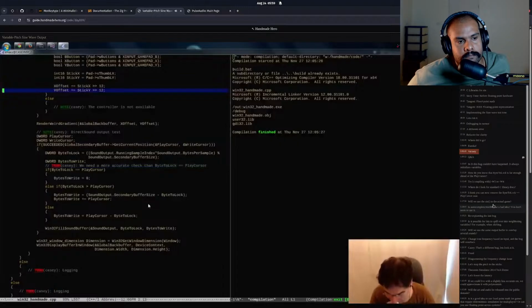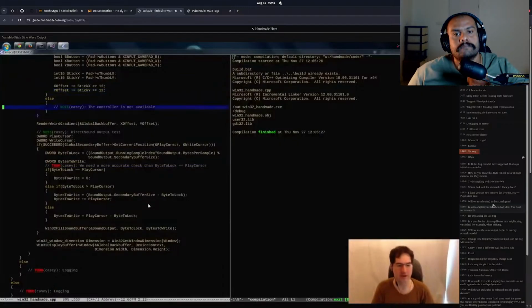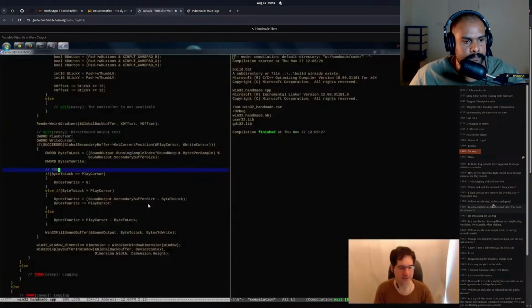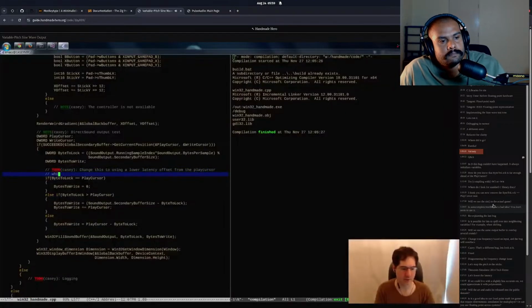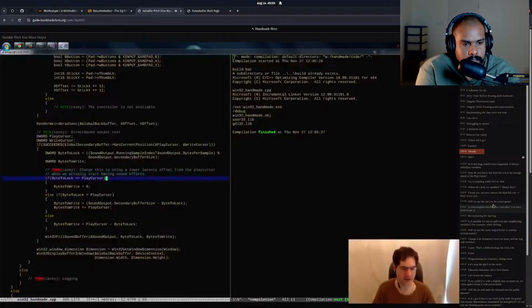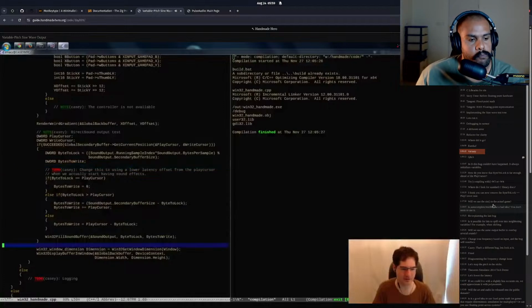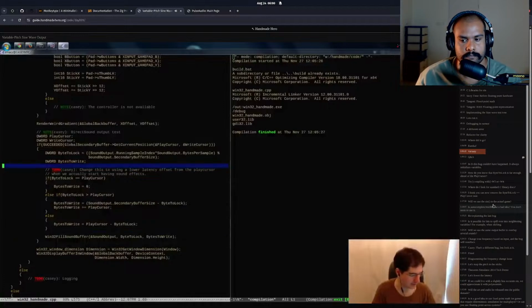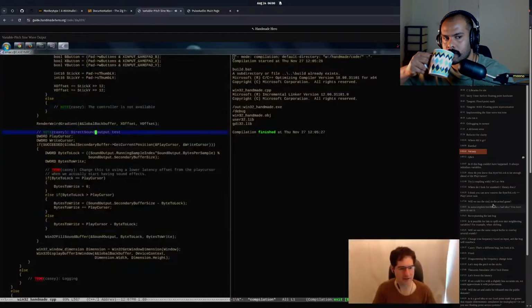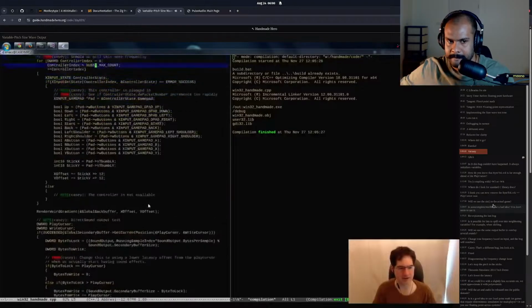When it comes time to actually play sound effects, that is something that we'll be looking at. So what we'll do here is say to do: we want to change this to using a lower latency offset from the play cursor when we actually start having sound effects. This sort of thing would be fine for music streaming because it's not particularly accurate in terms of latency, but basically what we want to do is change that before we get to sound effects.